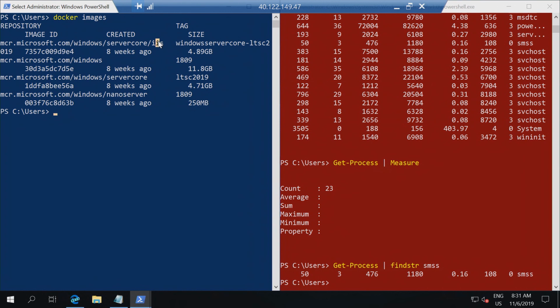Yep. So we can show some networking things. So as Craig mentioned, we have an IIS image. I can create a new container based on that container image. So if I run the Docker run, I'm going to use the -p to open ports. So in this case, the container is using a NAT network. So it's a network address translation.